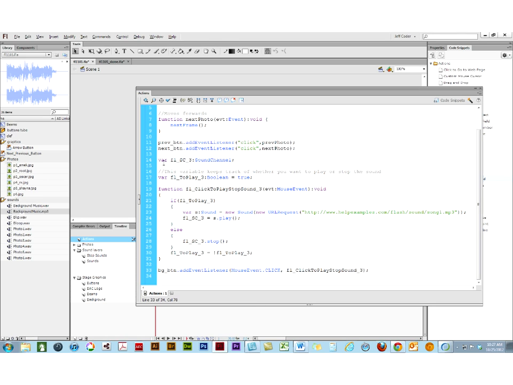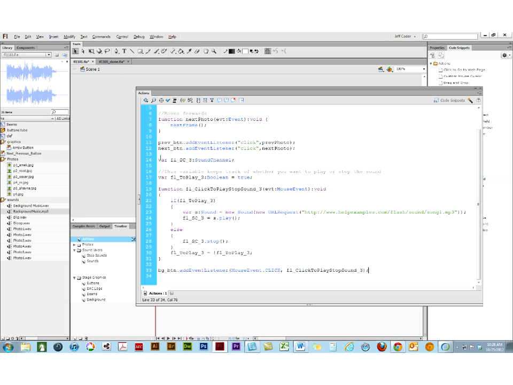Even if somebody downloads your SWF file, let's say you create an MP3 player, they're not getting your audio files. Many artists have links to MP3 files, and then people use them for whatever they want. So you get a little bit more intellectual property protection doing it this way.